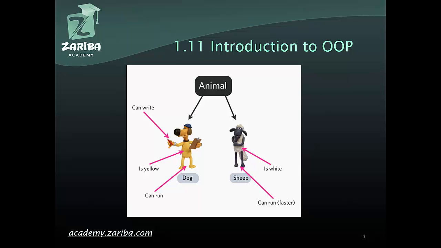But today I just wanted to give you a taste of what it is, because right now with your knowledge, everything is in the main method, everything is in one place. You don't have a specific structure, and your games are probably around 100, 200, maximum 300 lines of code. But imagine if you had to write an application which is a couple of million lines of code. I have no idea how much League of Legends or Dota is, but I would assume a couple of million lines of code.